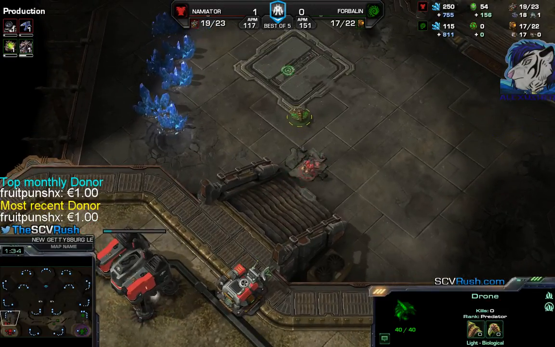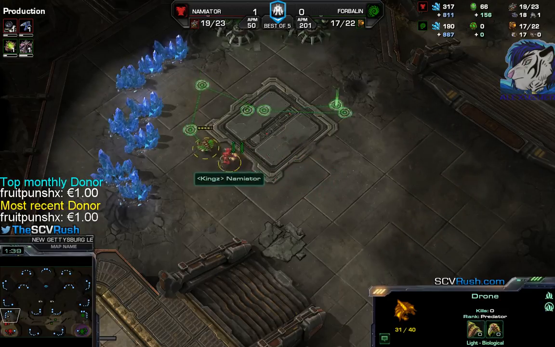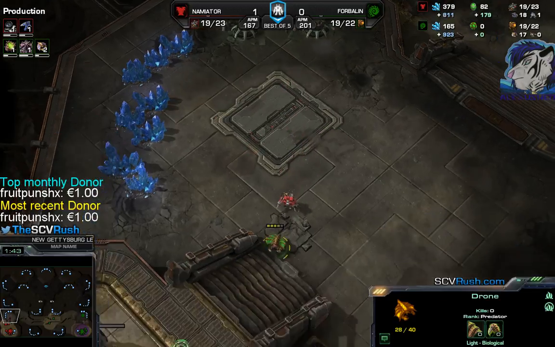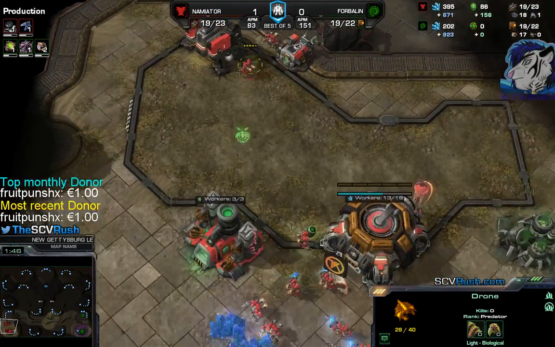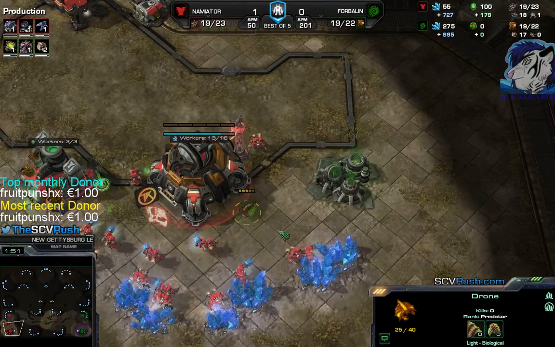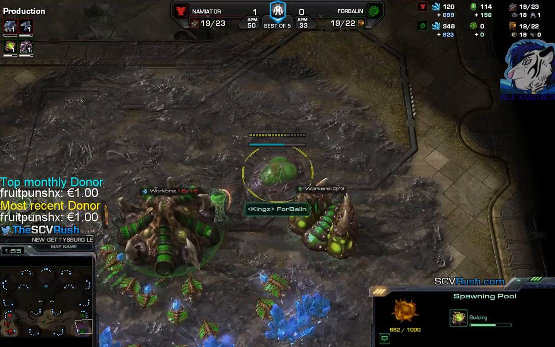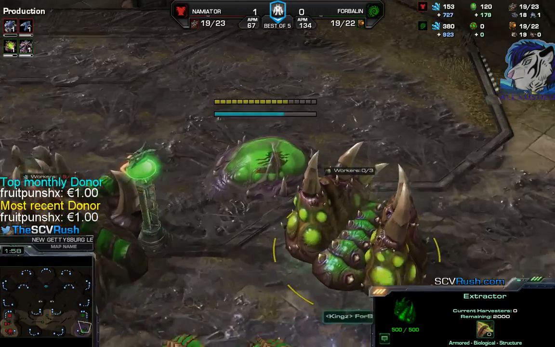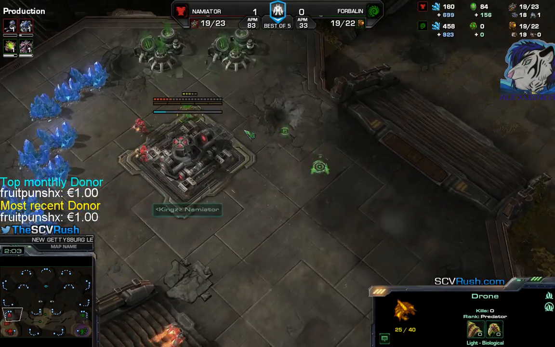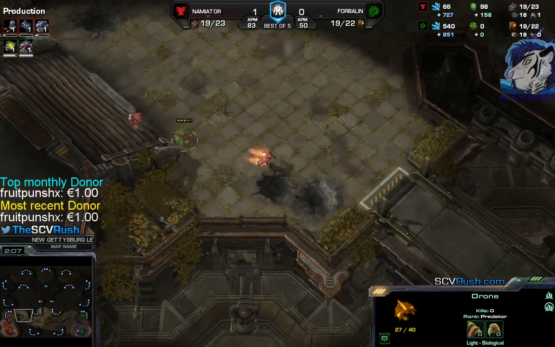The drone goes in, can prevent the command center from going down for quite a little bit of time at least, which is really annoying. But he does decide to go up the ramp and scout what's going on, and doesn't see too much, to be honest. So there's the command center, spawning pool, gas, but he didn't saturate the gas so far, which is a little bit concerning. I think Forbalin is just way too busy microing his drone. And those are mistakes that can cost you the game.